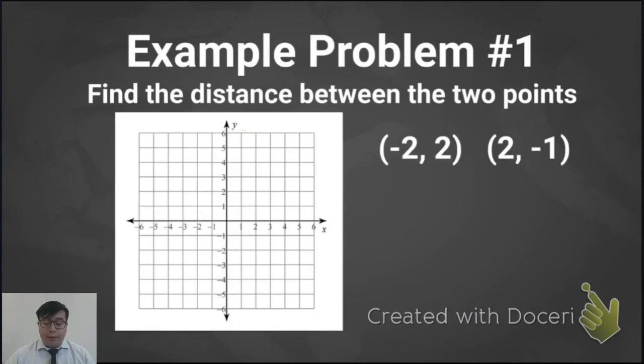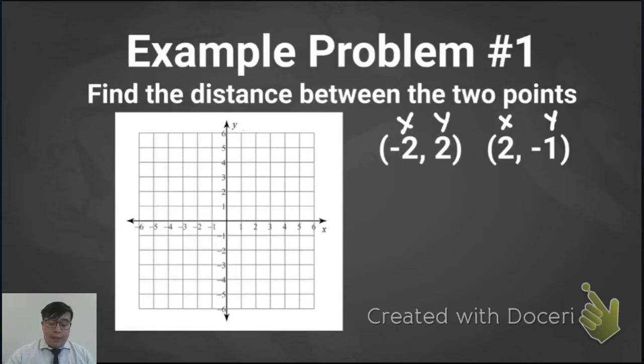What's the distance between (-2, 2) and (2, -1)? First, do you guys remember how we write a pair of coordinates? What value goes first? Is it written as x, y or y, x? So we know that these points are written as x, y, where the x-axis is the axis going from side to side, and the y-axis is the axis going from top to bottom.